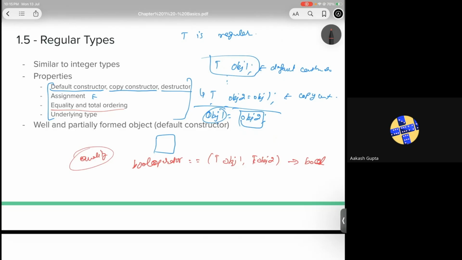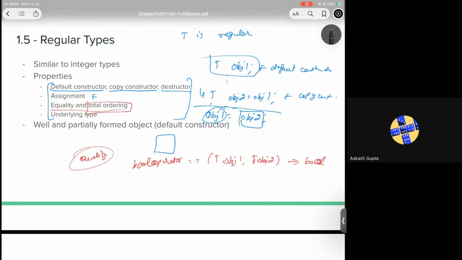So if our type defines equality, we can check whether two objects of the same type are equal or not. If the type does not define this equality operator, then we say that the type is not regular.